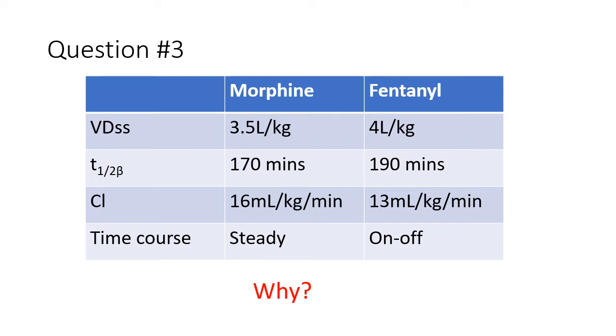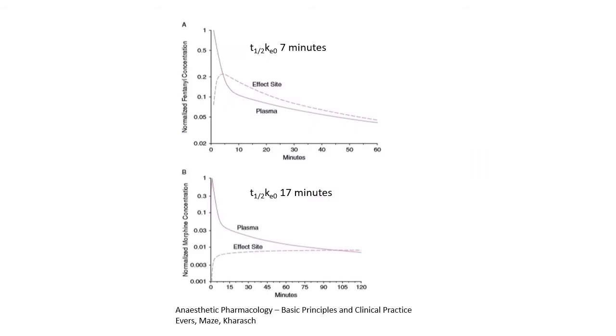Here is a table comparing morphine and fentanyl in terms of some of their pharmacokinetic parameters. My question to you is, if they have such similar kinetics, then why is there such a difference in their time courses? Well, there might be several reasons. They certainly differ in terms of other kinetic parameters and potency. But one reason might be that they differ in terms of those factors which determine the T half KE0, things like ionized fraction and lipid solubility. You can see here that the plasma concentration versus time curves are fairly similar. But the effect site concentration curves couldn't be more different. Fentanyl equilibrates during the distribution phase and then tails off. Morphine equilibrates more slowly and only once distribution is complete, therefore its concentration tails off more slowly as well.